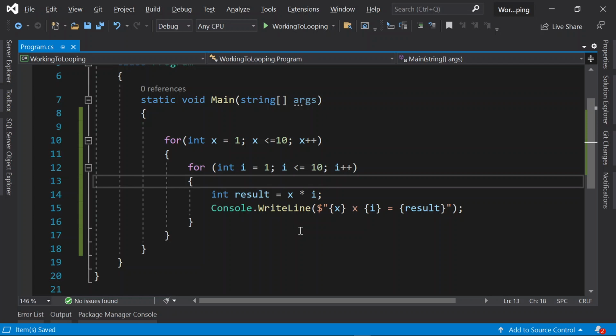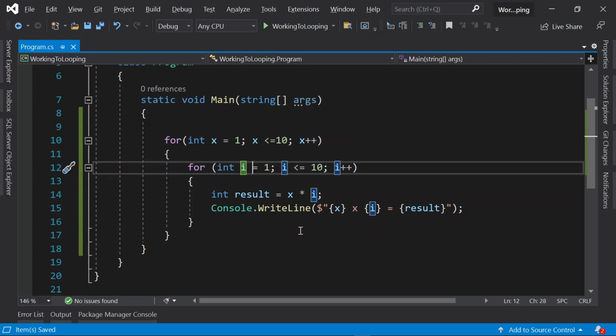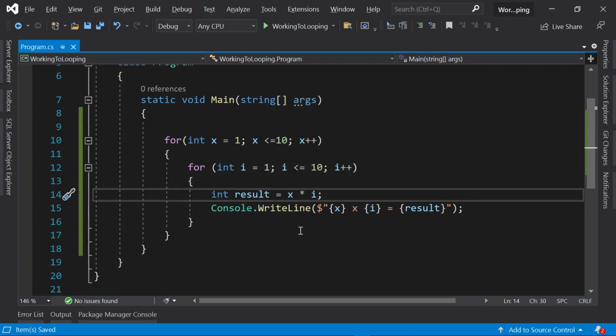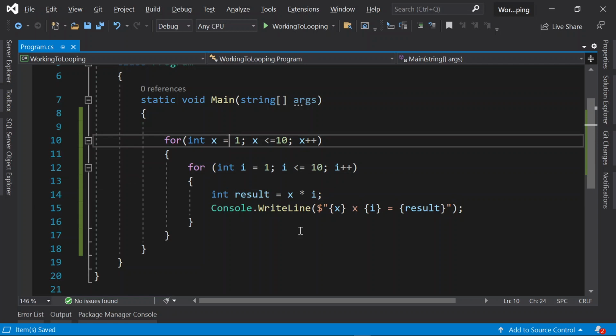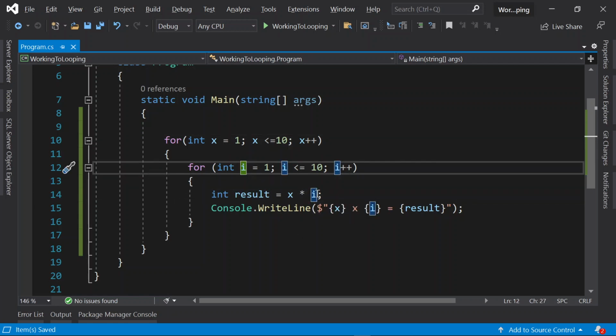Okay, so let's see how this works. My x received the value 1, my integer received the value 1, and my calculation for the result is my x value times my i value.